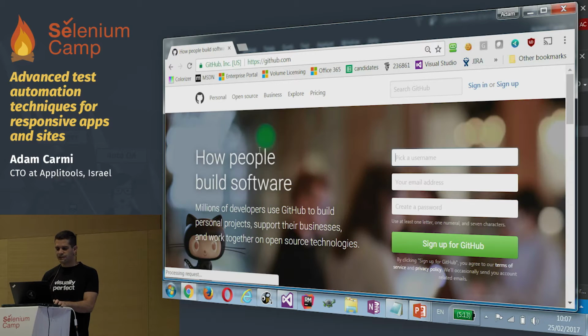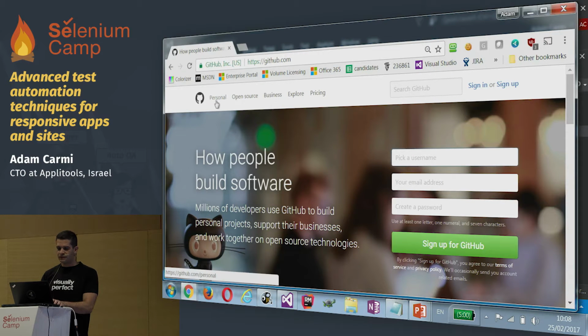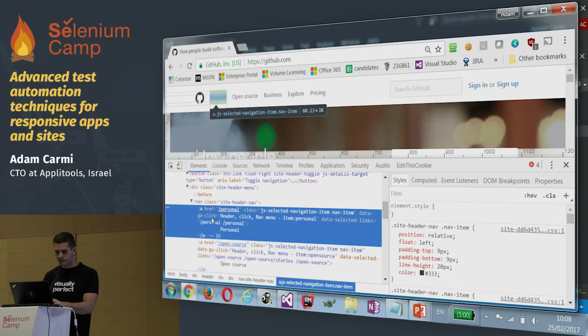So we'll start by navigating to github.com. Then we'll need to locate the personal navigation item and click it. And we can see that it's basically a link, and it has the text personal.